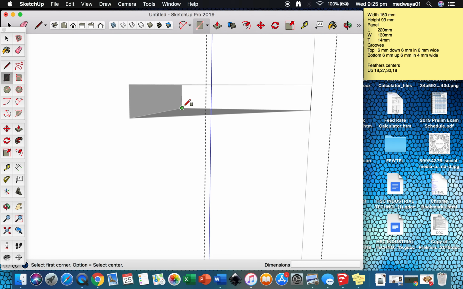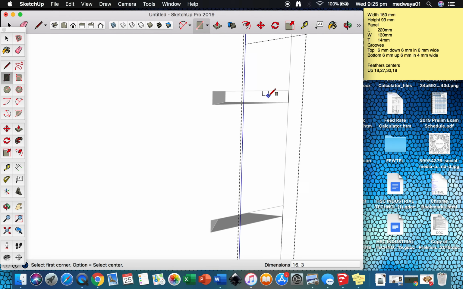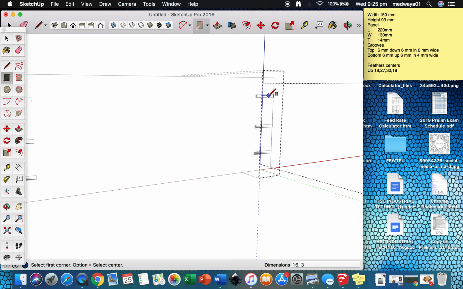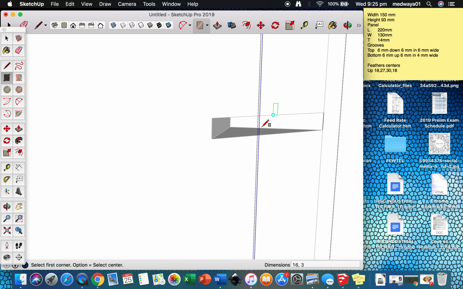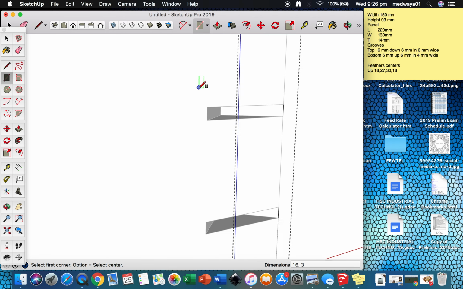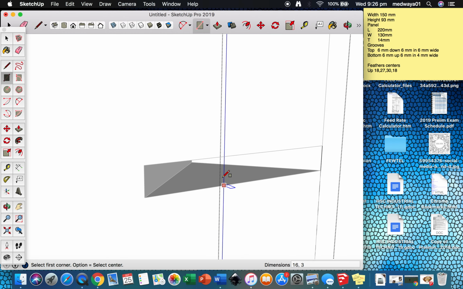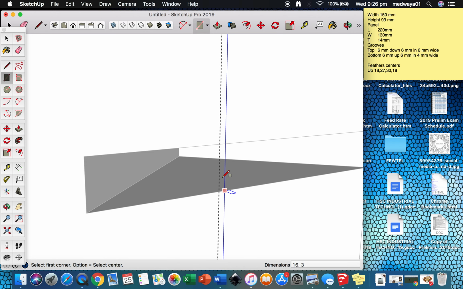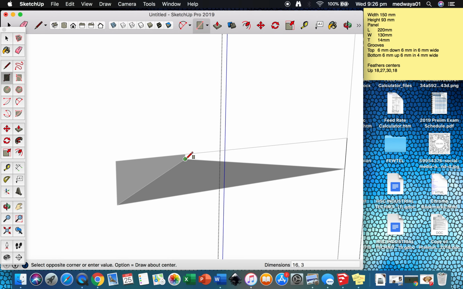All you've got to do is draw a rectangle on that end bit from there to there. So we've actually got the short end piece selected, and we're using the long end piece to actually identify where the rectangle components start and finish. And we draw a rectangle across from there to there.